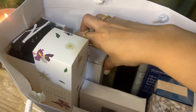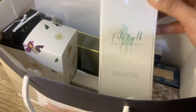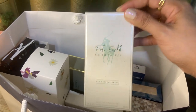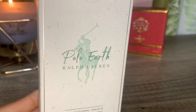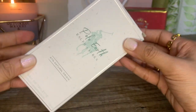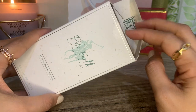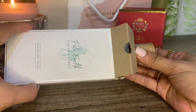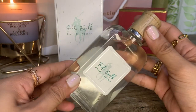This right here is the other fragrance I picked up from the airport. I initially thought this to be more for my husband, but I definitely enjoy wearing this more than he does. A new release from Ralph Lauren, Polo Earth. This is truly a unisex fragrance. I initially thought this to smell more like a man's aftershave. Citrus, spicy, and green in the opening, but as the florals come in, so does a little sweetness in the dry down. The dry down is totally unisex.